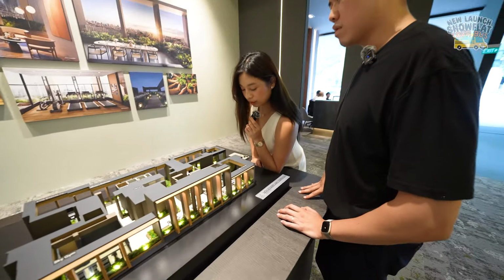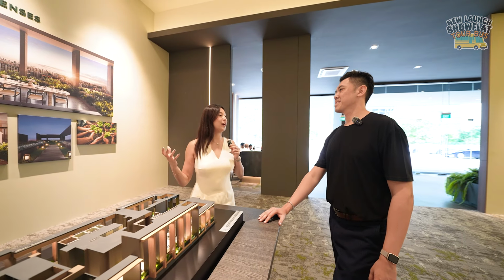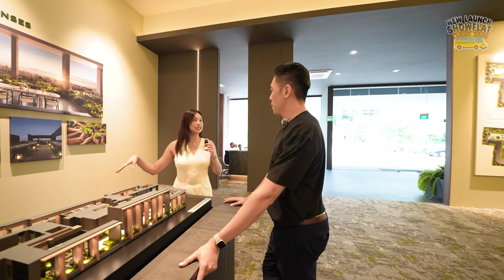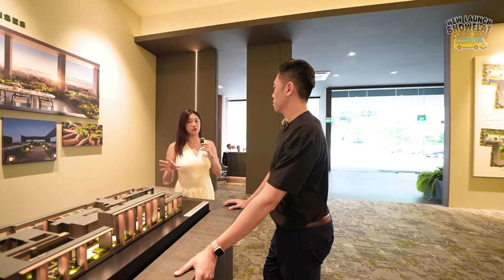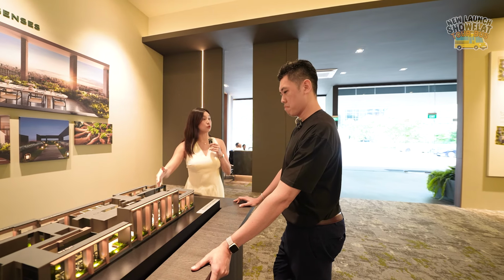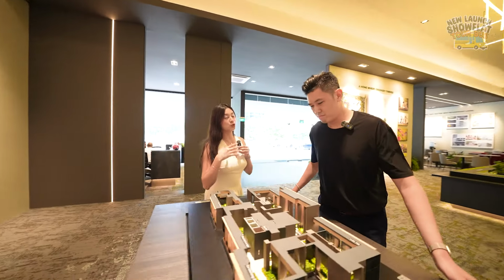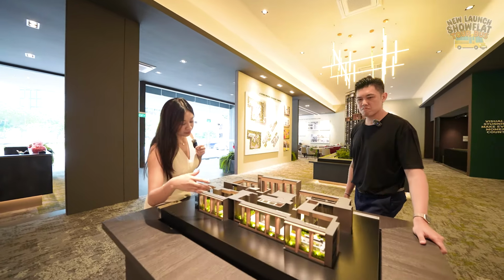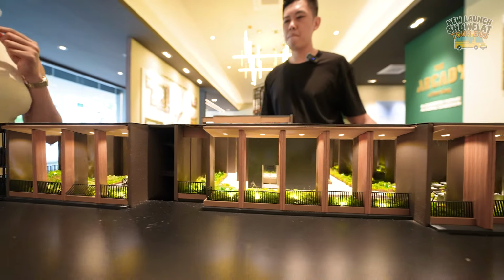I can imagine if you want to throw a birthday party, people will usually have it in the function rooms, right? Function rooms are usually on level 1, it's empty. But this one, the Arcady Club as well as the Sky Veranda, you have gorgeous unblocked views. You also can choose an indoor, enclosed space, or you can choose one that is outdoors. And the most unique thing is the furniture that has already been put in place. Usually with function rooms, sometimes you have to bring your own plastic tables and plastic chairs. But even here, like the Gourmet Vista, it's at the side of the Sunrise Garden. And all the furniture is really brought in, which is really nice.